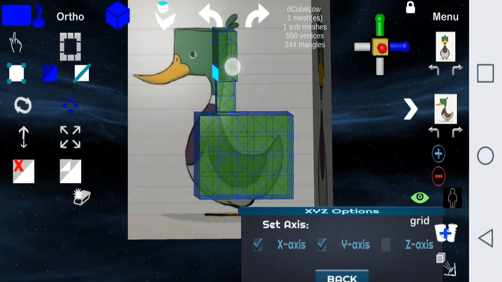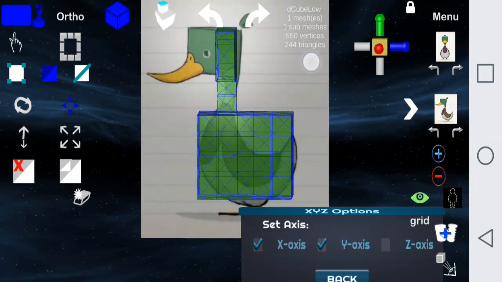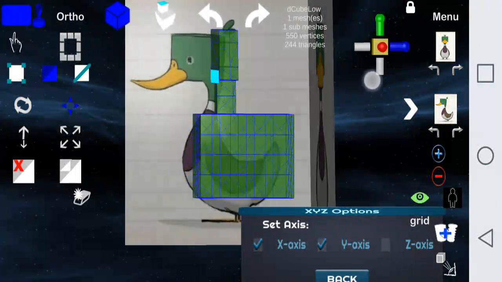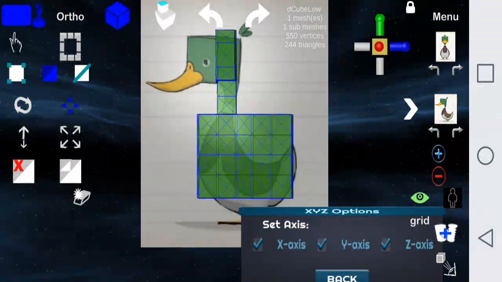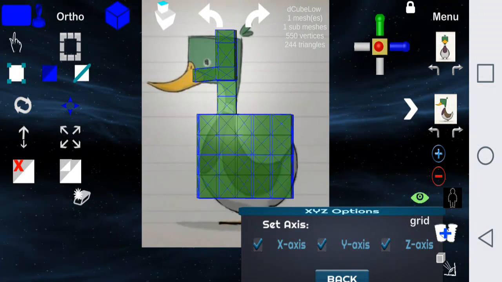So you've got to keep in mind which axis you're working. I see I have X and Y, and that's the reason why I can't move it. So I have to select the Z axis to move it forward.